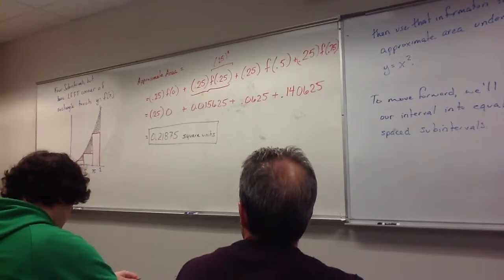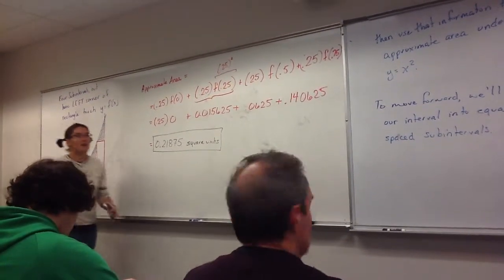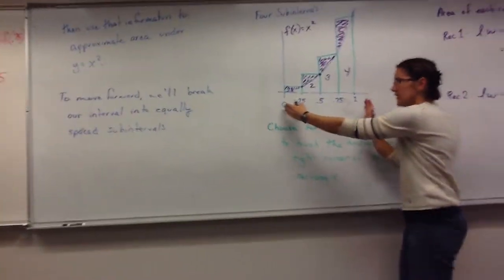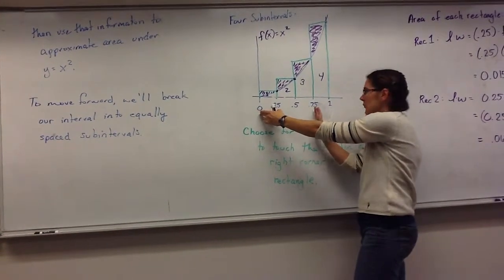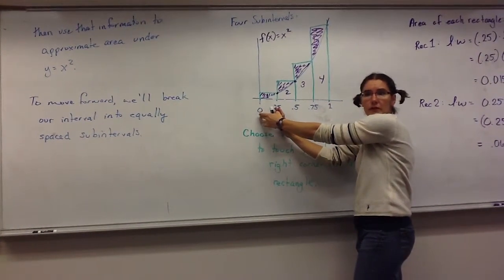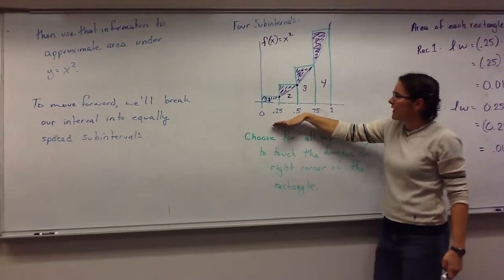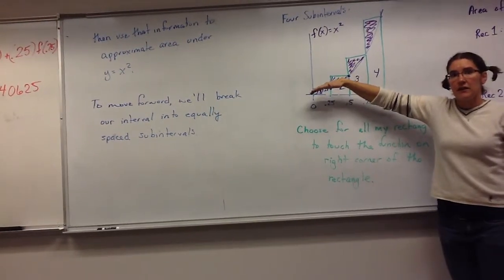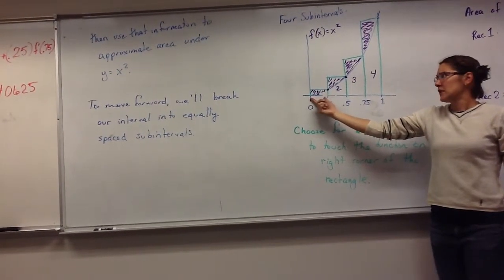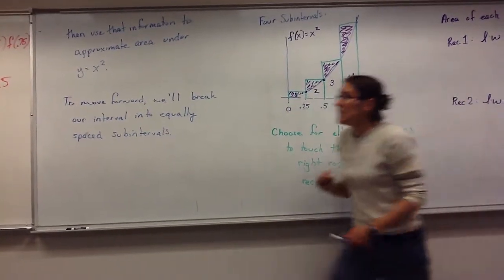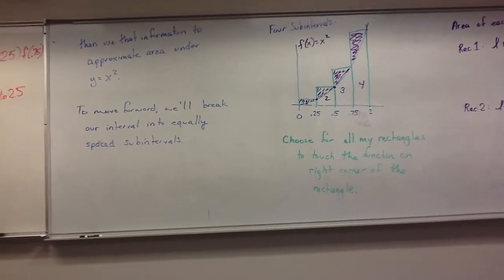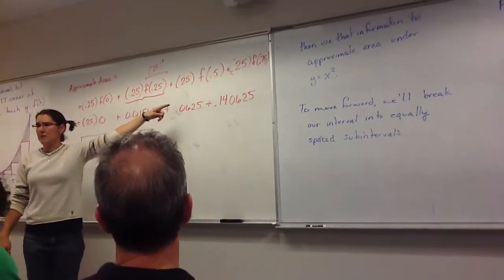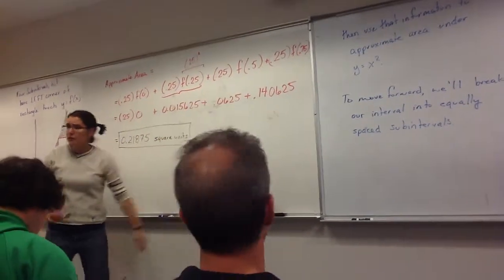Okay, so this idea that I have written up on the board here, this idea of we want to find the area under a curve, and we're going to do so by taking the interval that we're looking at, breaking it up into little subintervals, and over each subinterval saying the height of our function is constant or flat, and then finding the area by taking the length of the base times the height, adding it to the length of the base times the height, plus the length of the base times the height for each one. When we add up all of those pieces together and come up with an approximation for our area, that's called a Riemann sum.